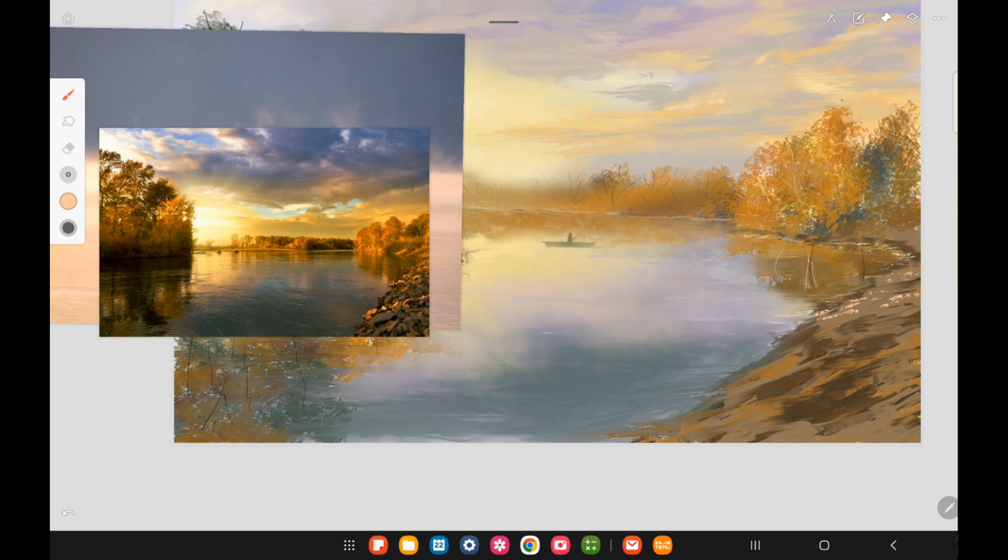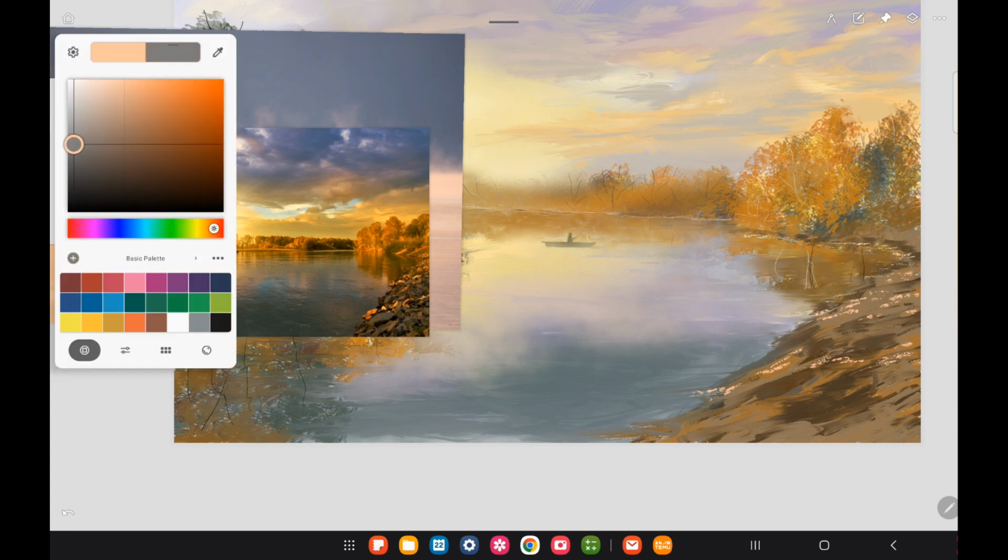And you just want to go ahead and do this all the way around your shoreline there, and that separates the trees and the dirt and the rocks and things from your water and makes it look more realistic.